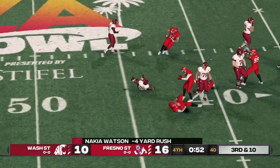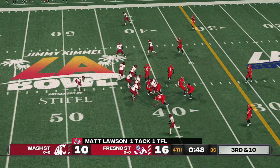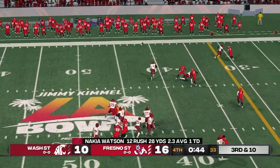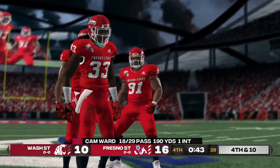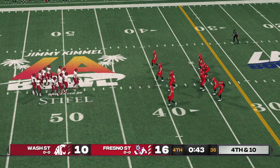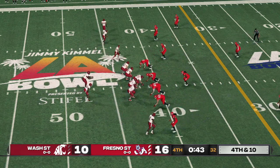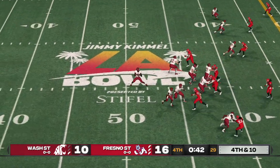And he's stopped behind the line. They couldn't get back to the line of scrimmage on that one. Well, I don't think they did a very good job of selling the pass. The defense was able to read the play and come right in there and make a nice stop. Well, you can see the elation on the defensive coordinator's side of things, and why not? His defense just came up with one of the biggest stops of the game in a vital spot in this fourth quarter. Looks like they've decided to go for it here. And if they don't get this one, you can start to warm up the bus.